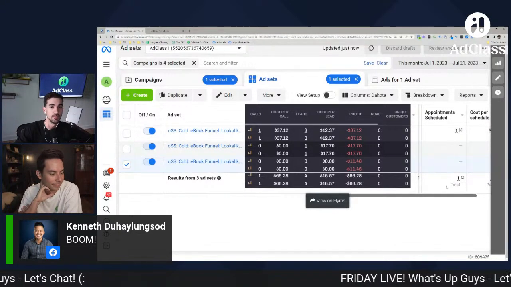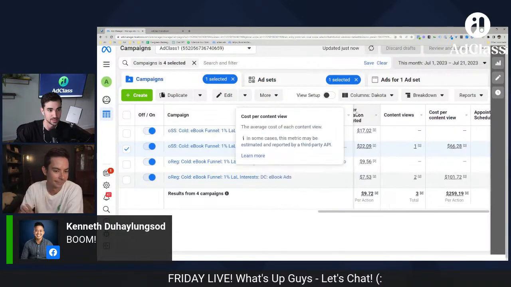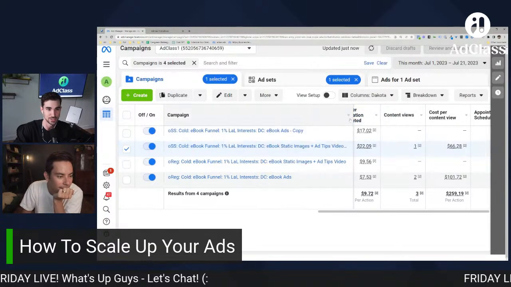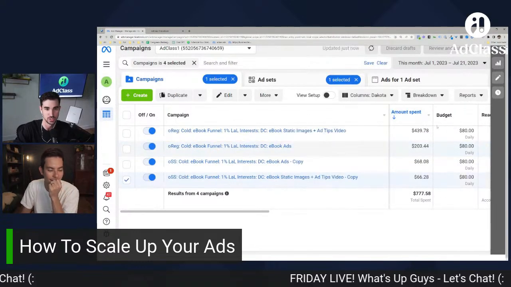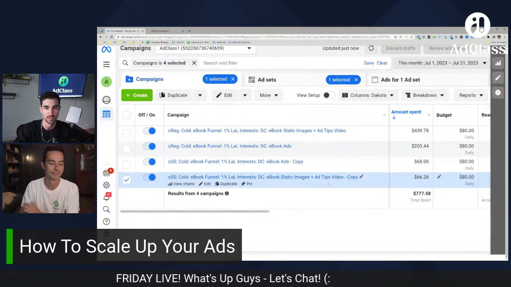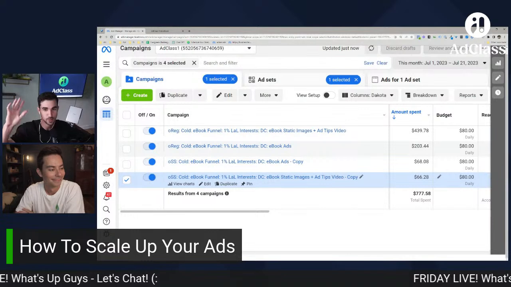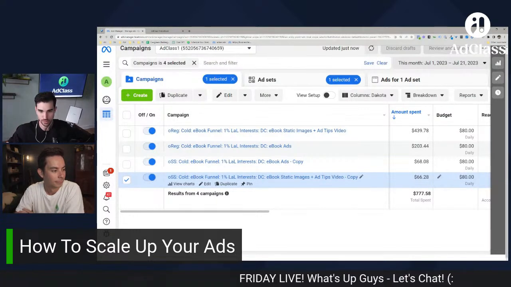So basically the way I see it is I look at this and we're talking about scaling today. So let's just make some rash decisions, Caleb. Even though we don't have enough data, let's make some informed decisions because we're trying to teach the people at home how to scale. So what are some things we could do with this campaign that's already working at a very small level, but let's just say we really like it and it's already working. What are some things we could do to get more results from it?